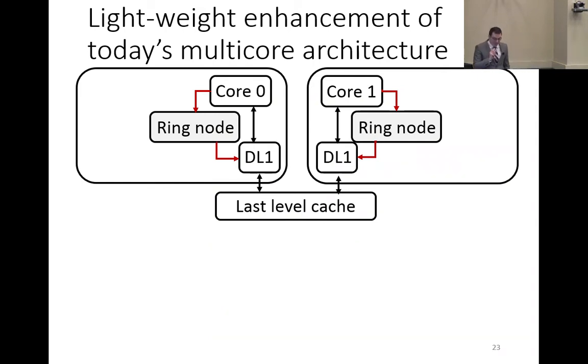The problem is the irregularity, because core zero doesn't know if core one will actually use that data. And when you have, for example, 16 cores, you have to push it eventually to all of them. If you run the code in a chaotic way, you don't know who is going to use it first. But if compilers shape the execution in a predictable way, you are shaping the data such that it will be forwarded around the cores, and you can take advantage of that. And this is HELIX-RC.